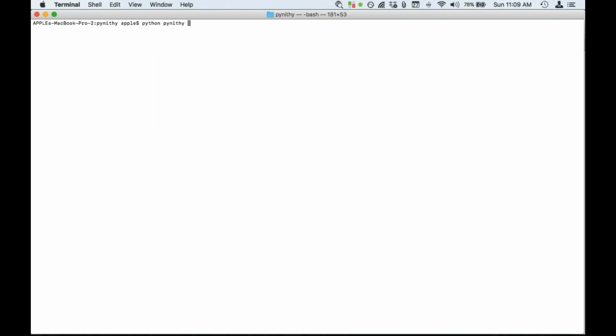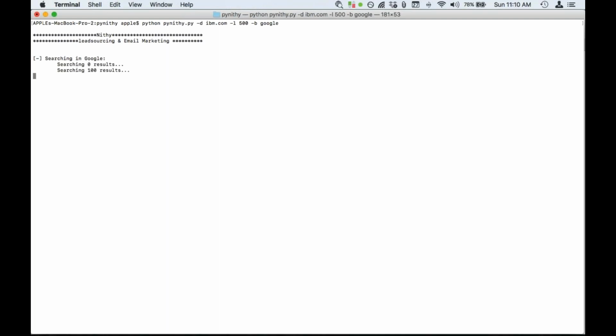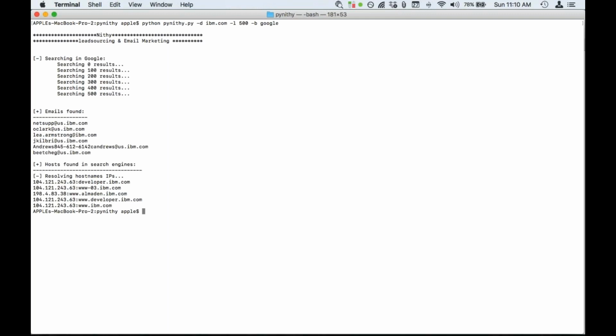Running the script with the domain ibm.com, length search 500 searches, Google only please. Eyes on the screen, see what happens. Hundreds of results searched: 200, 300, 400, 500 IBM email addresses and domains.